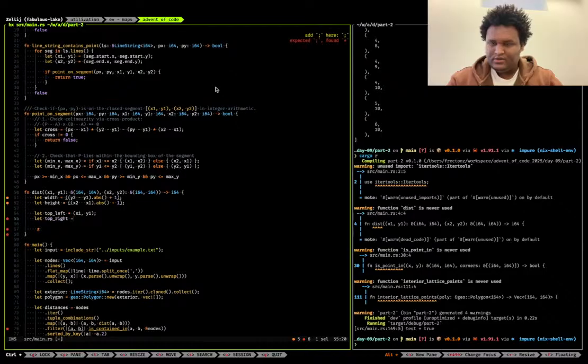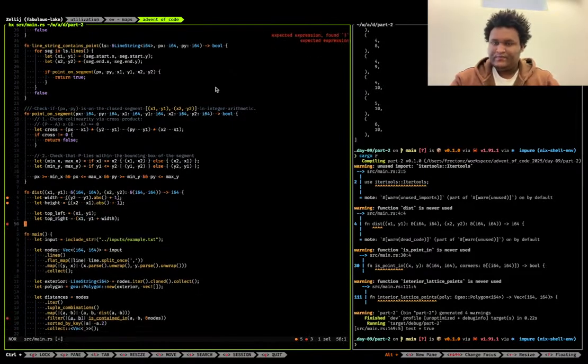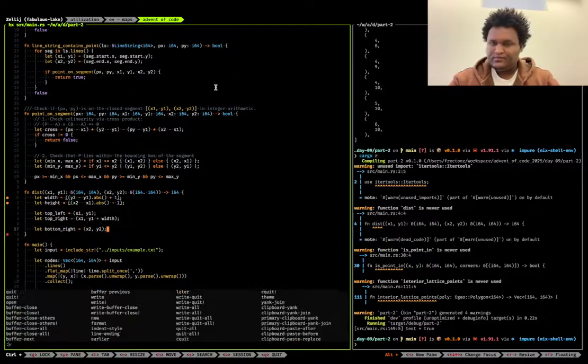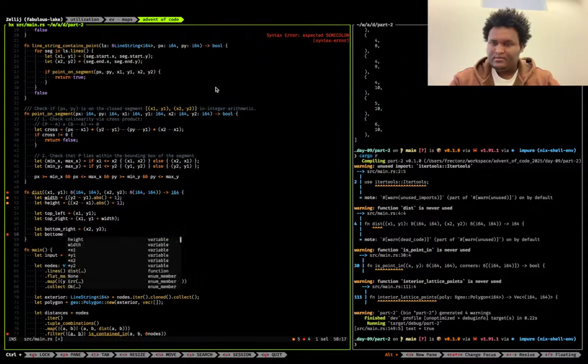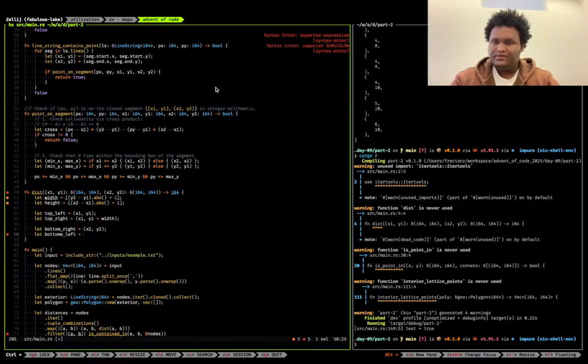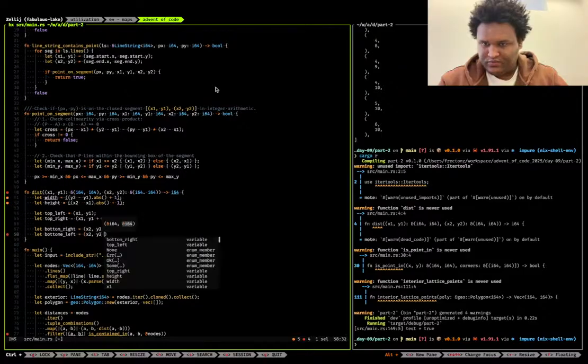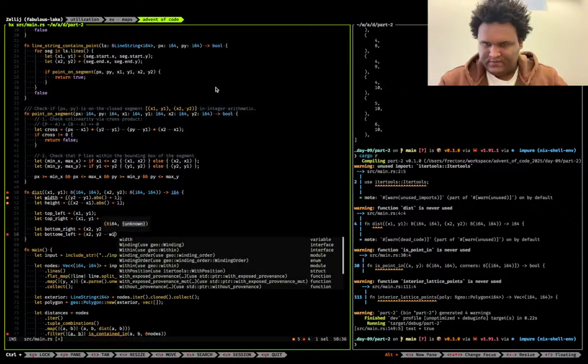Okay, and what we need to do is top right is going to be x1, y1 plus width. And then bottom right is x2 comma y2, and then the bottom left is going to be x2 comma y2, but in this case it's y2 minus width, I think.